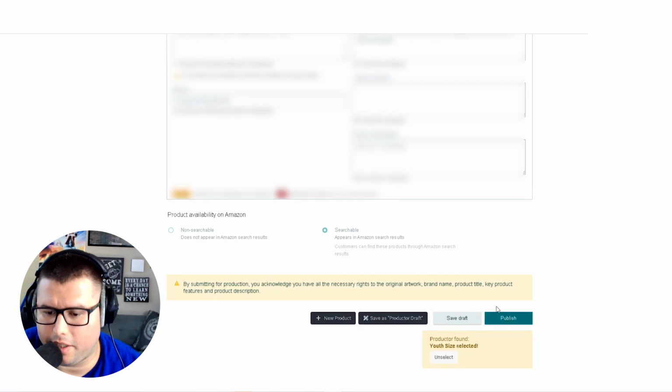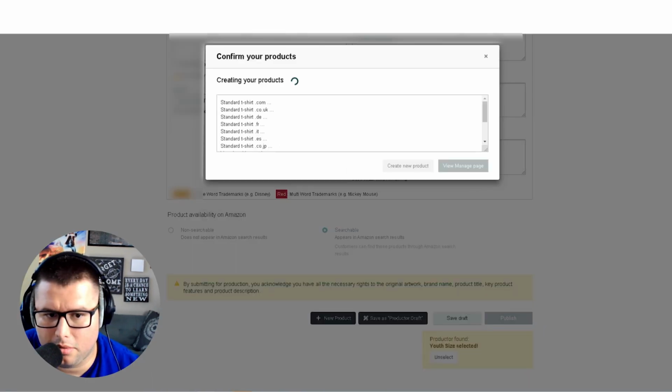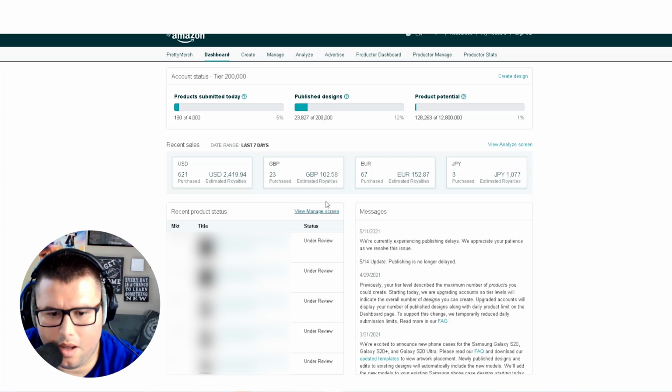So once I hit publish, it's basically going to go through the whole step again of reprocessing and then live. Okay, so after you change the price, that should do the trick. Let's go ahead and press publish. Boom, boom, boom. We'll be back. All right, as you can see, it's under review again right here. And when it goes into processing, I'll show that.